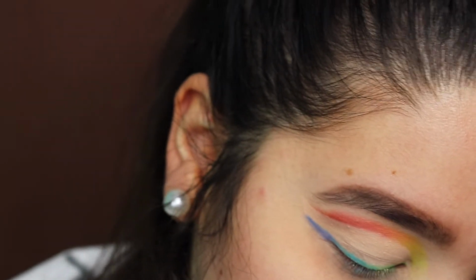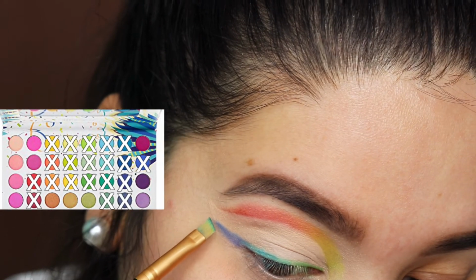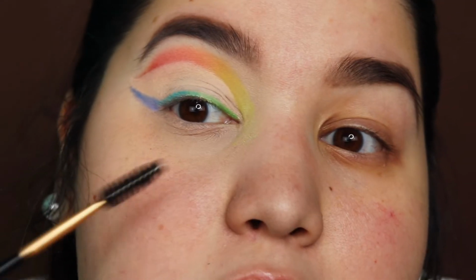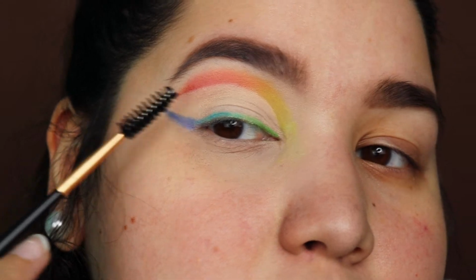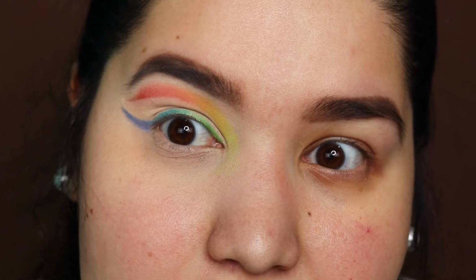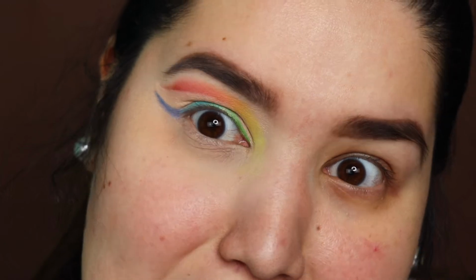So I'm going to put one more color. It's going to be that one navy midnight blue right below it. So now we've got this kind of train of blue. So now we're going to start the bottom lash line and try to fit in all the rest of the purples and the pinks down there.